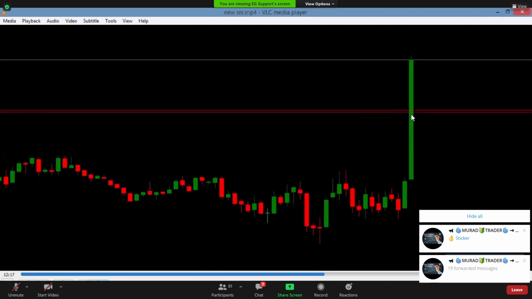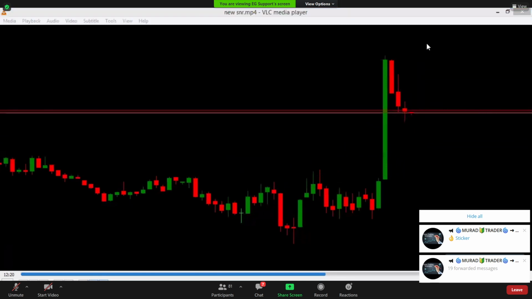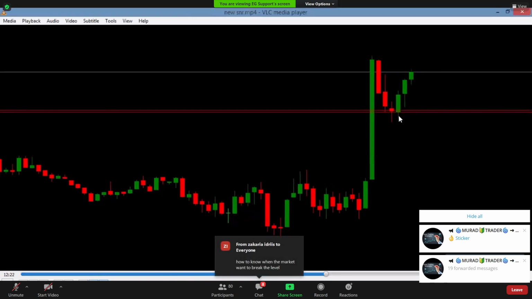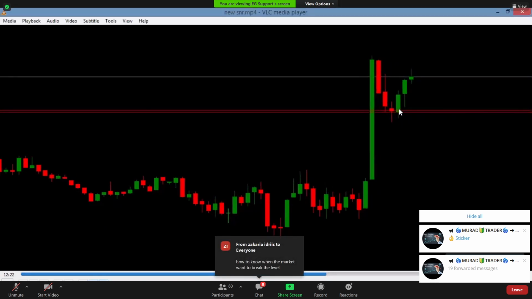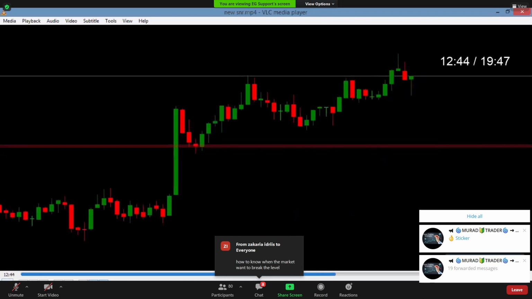So finally this market came back to this level, and it closed with some gap, so better to avoid trading on the next candle. And this candle closed just above the level or at the level with rejection, and it's a weak candle too. So now we can expect a buyer's entry. You can see the level is still working as a strong level. So in the future too you can trust that level.